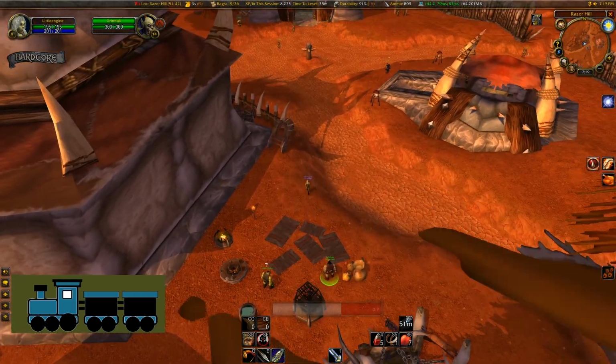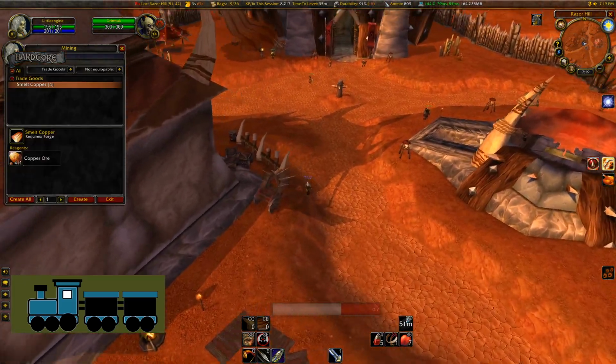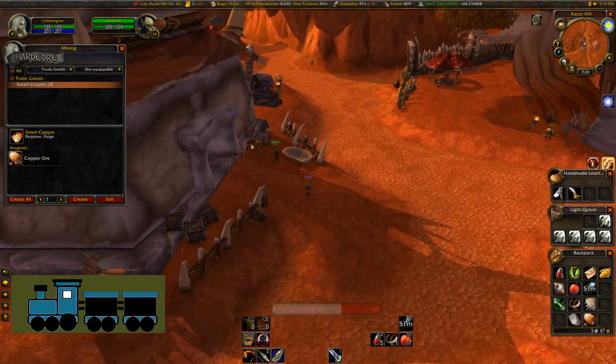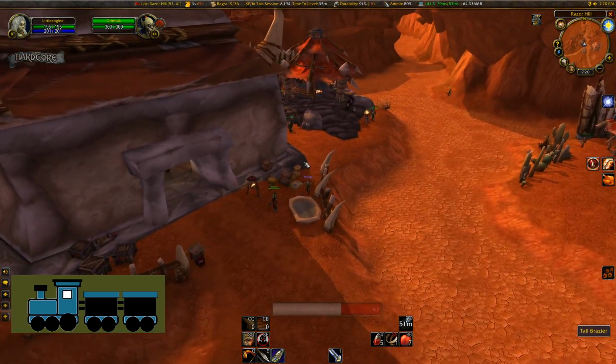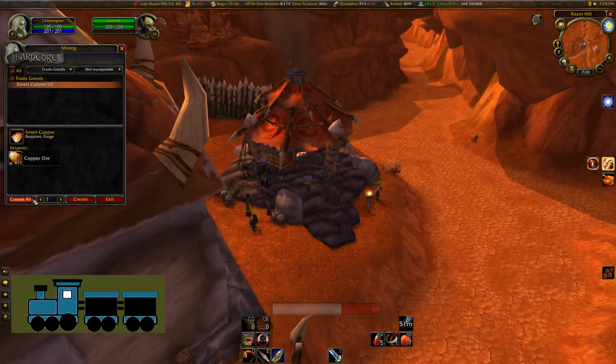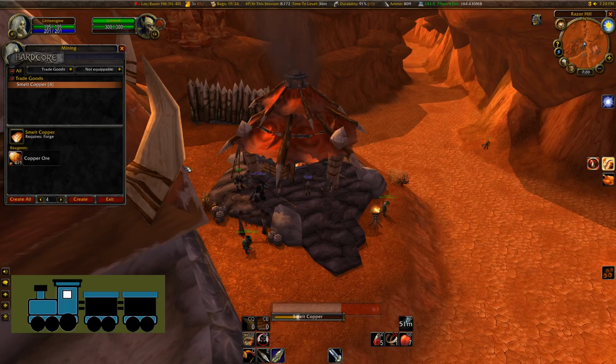I know smelted ore is worth more, and it also gives us mining skill. What's copper worth? 10 a piece. We're gonna do a little profession stuff. I'll have my mic muted.